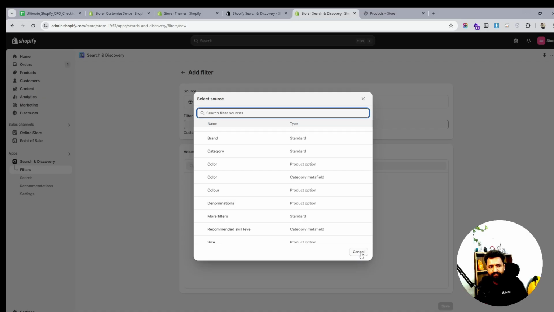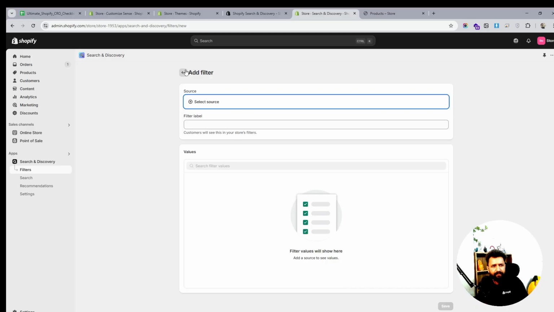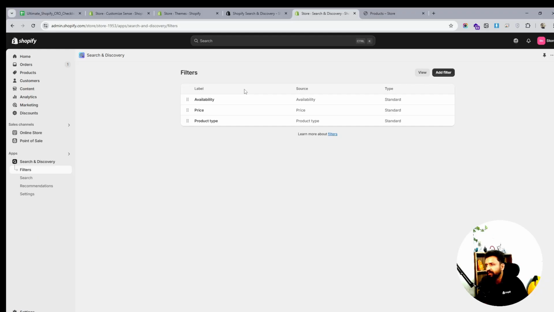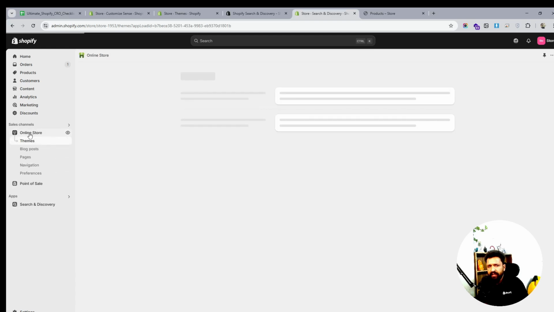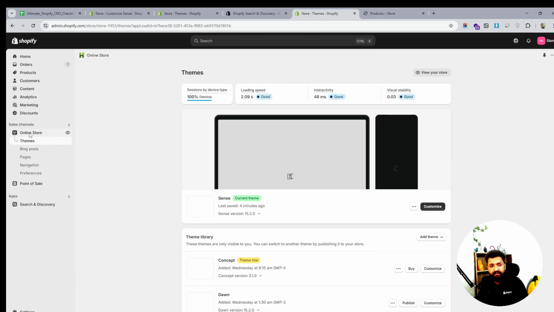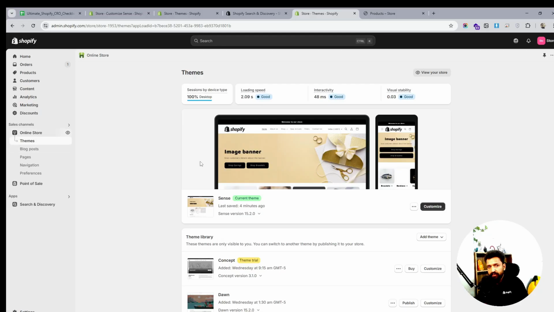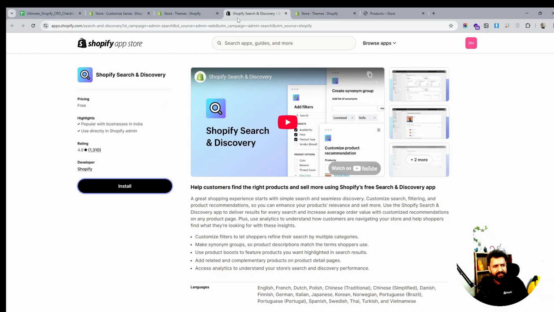So yeah, let's see. Now you do have an understanding of how to add filters also, and what app should be used for filters. And this is a free app and doesn't actually affect the speed of the website, so you need not worry about the speed of the website. It has zero effect on the speed.